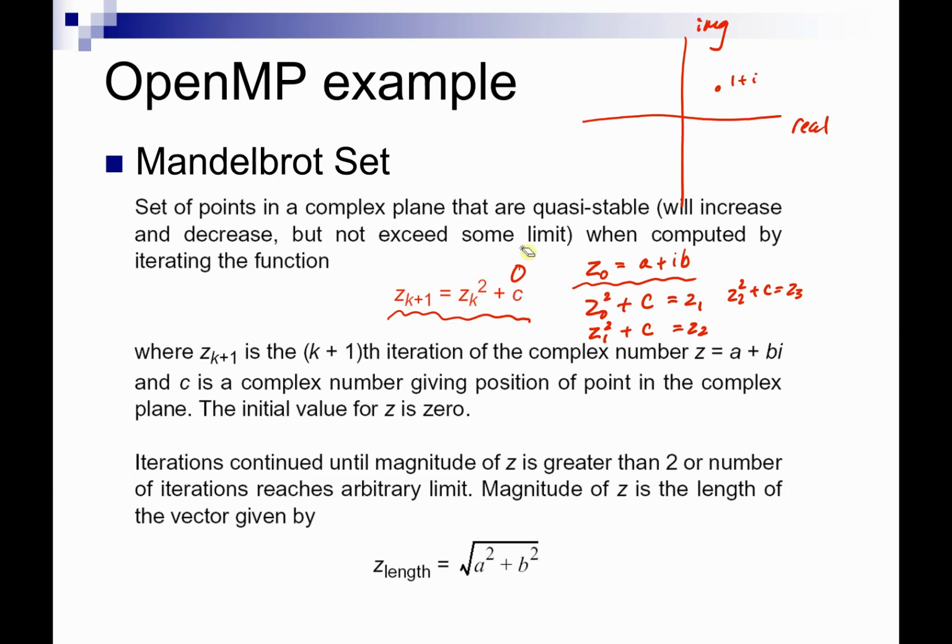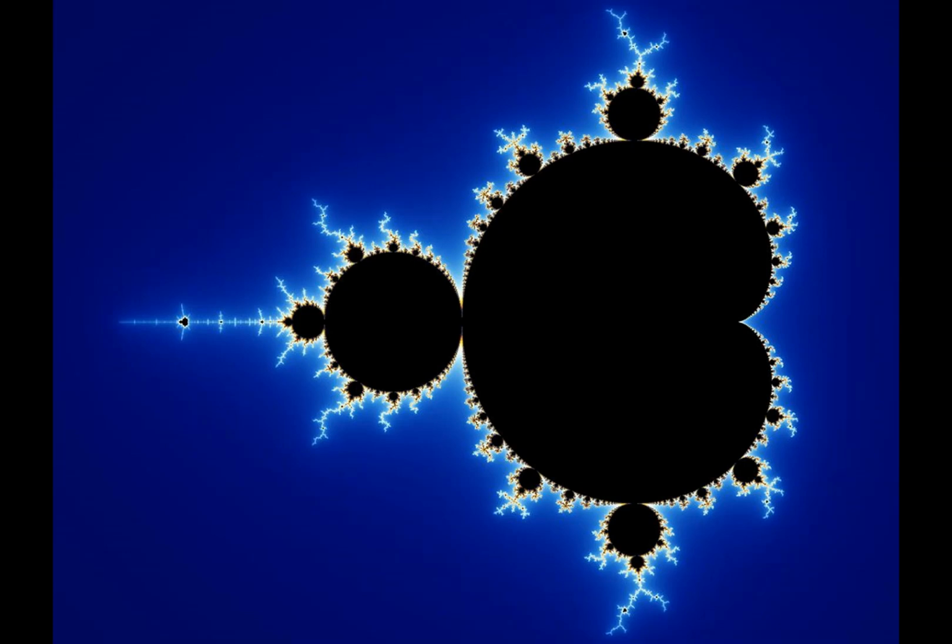And what's even more amazing about this is that all of it is defined by this incredibly simple expression over here. You just start with a complex value, you keep iterating that complex value over and over, and if it diverges, it's outside the Mandelbrot set. If it does not diverge, it's in the set.